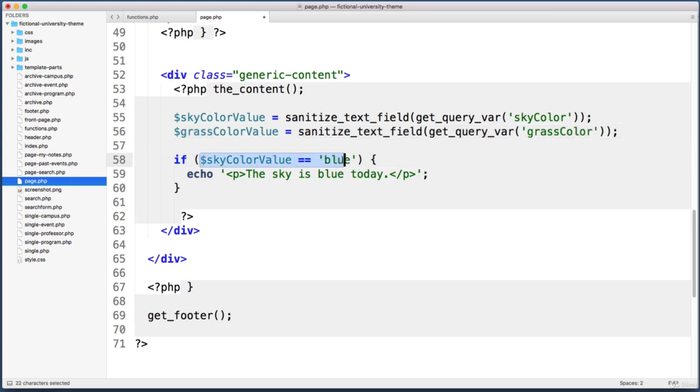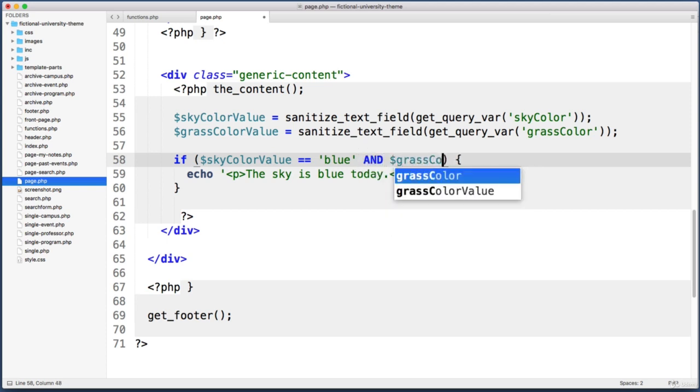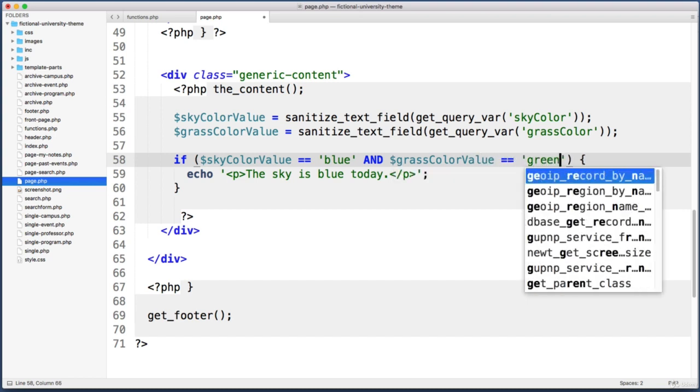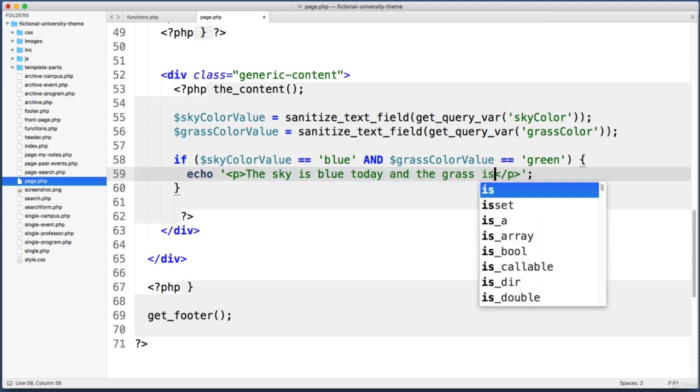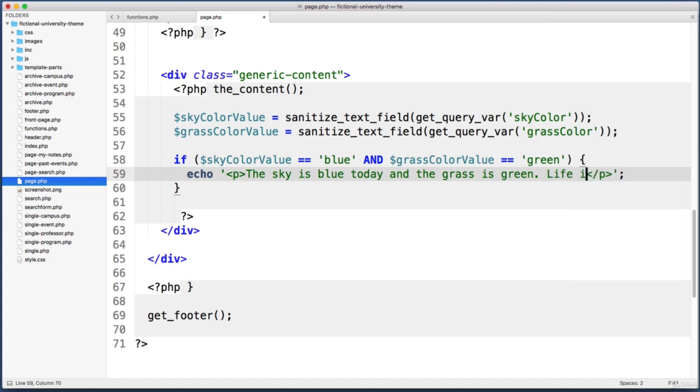And then within our if statement, we could add on a secondary check, say and if grass color value equals green. And then maybe in our test message, we would say the sky is blue today and the grass is green. Life is good. Go ahead and save that.